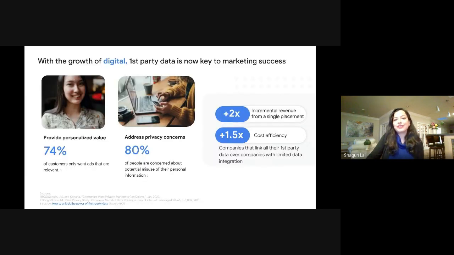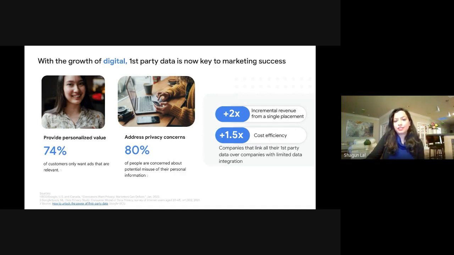Across industries, there are a few secular trends that are driving the urgency among marketers to take control over consumer data. First, consumers are demanding more relevant, personalized experiences. And second, they are increasingly concerned about how their data is used, leading regulators and tech companies to restrict data collection and sharing. The implications for marketers are clear. They need to get smarter at activating their own data, which is commonly referred to as first party data.